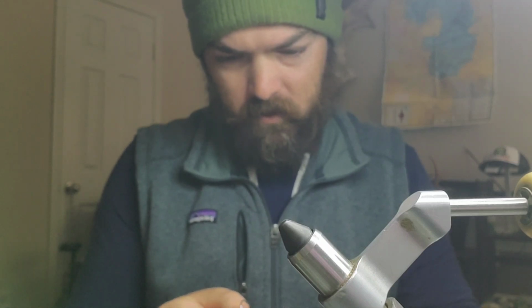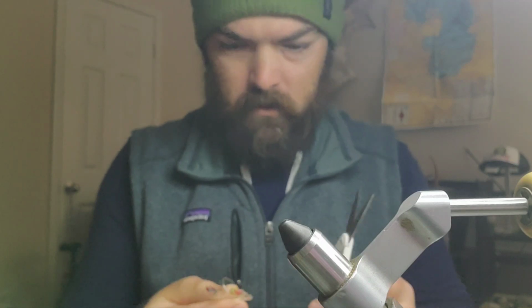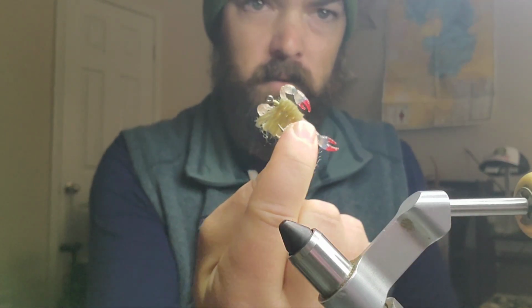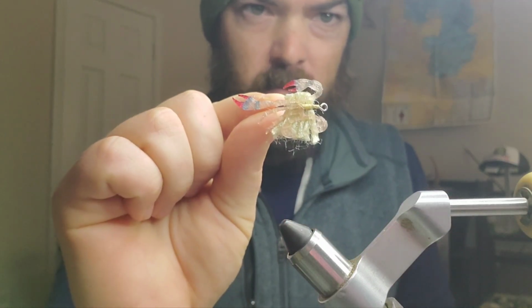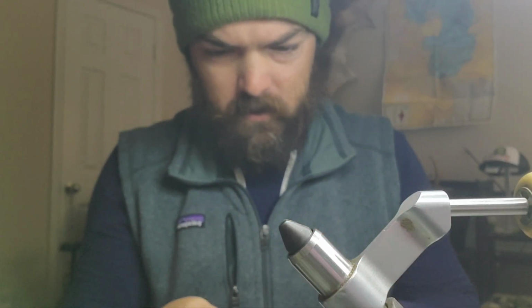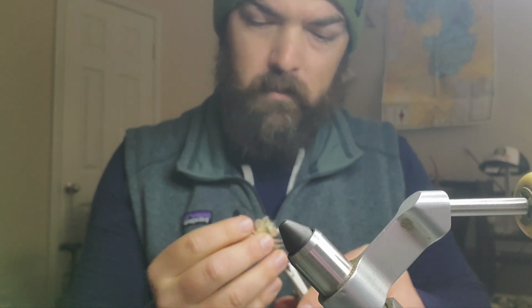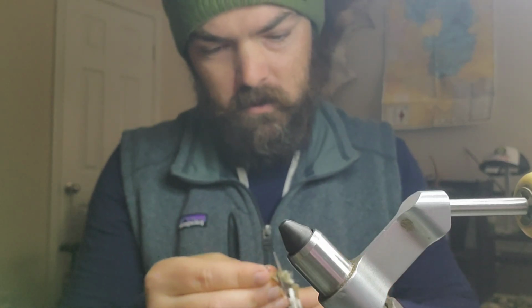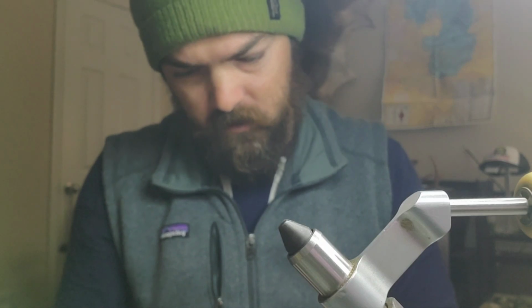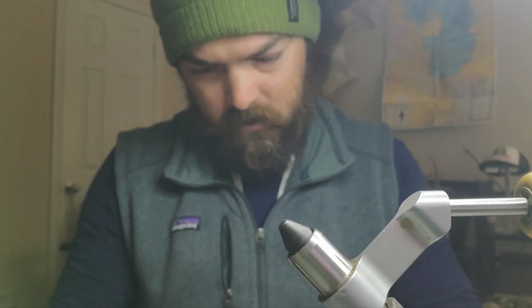Or maybe you're throwing these at redfish and you've got less tide movement and you don't have to worry as much. It just depends. You see, we start one side getting trimmed up. Okay, same thing on this other side. And it's okay to be a little big with your first cut and then come in and fix everything. I've done it a few times, so I kind of know how much I want to cut now.